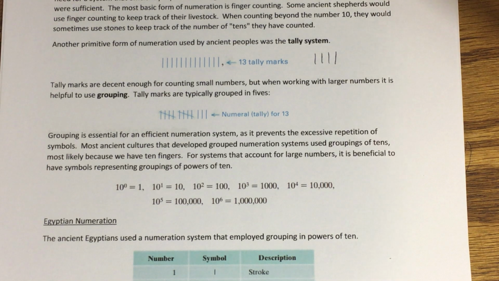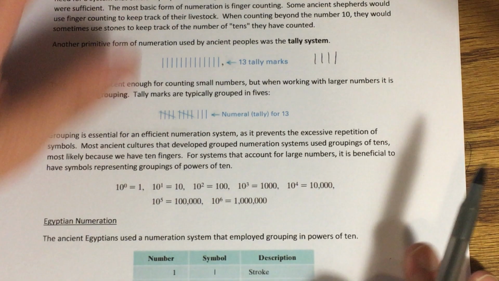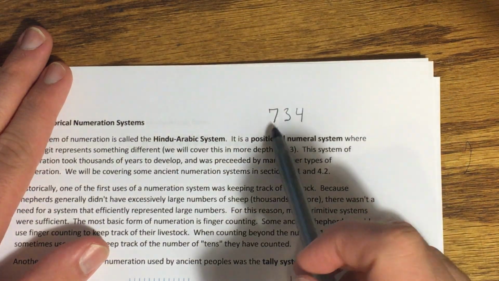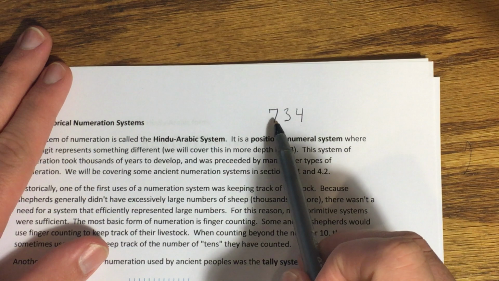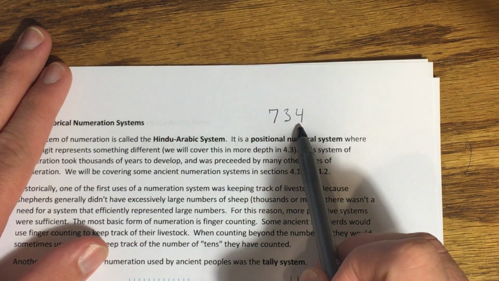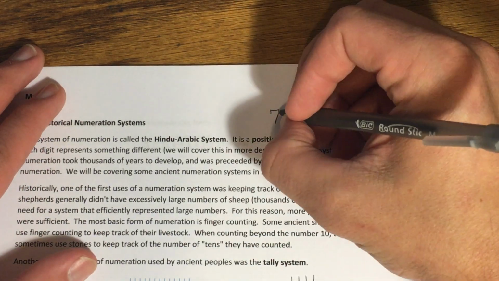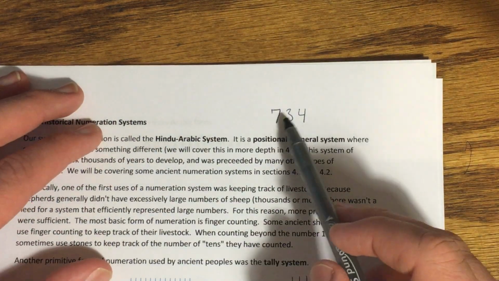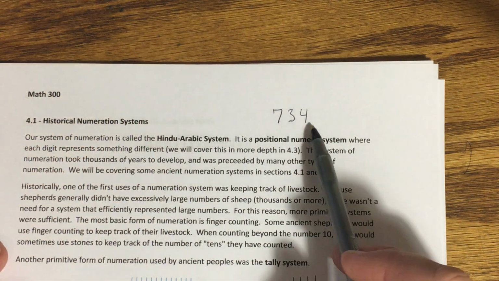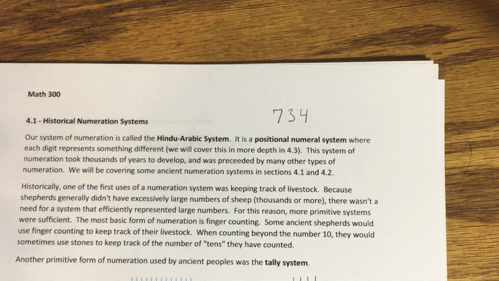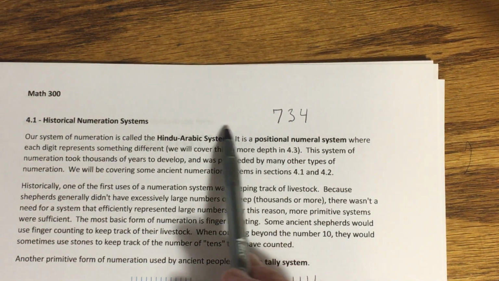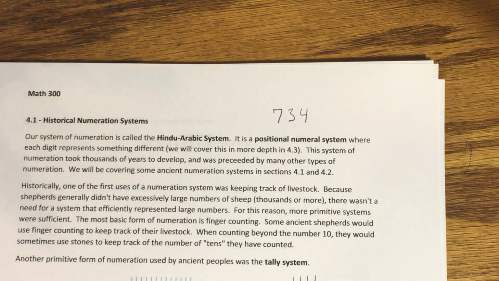So an improvement on that is a grouping system that uses powers of numbers, and this is where we get into something called the base of a number system. Again, if you think of our numeral system, 734, we have hundreds place, tens place, ones place. Well, the hundreds place, 100, is the same thing as 10 squared. And 10 is the same thing as 10 to the first power. And 1 is the same thing as 10 to the power of 0. If I wanted to use more place values, the thousands place, for example, is 10 to the power of 3.